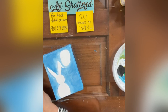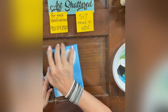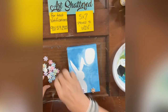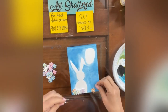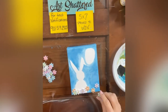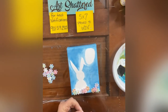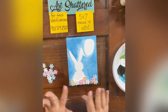Just every once in a while, I like to do something different. Off the chain. So we have all these cute colors. So I was thinking about just piling up these on the bottom edge. Just go all the way across and then maybe double stack so that it's just a whole field of flowers. I think that's gonna be cute. What do you think? I like it. Just a very random field of flowers there. I think that's what we're gonna do.